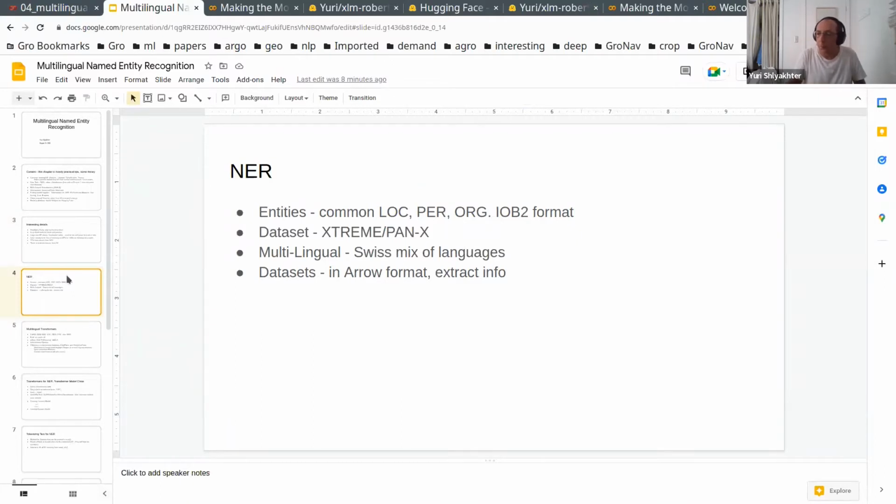Anyway, this chapter talks about NER, which is a very common NLP task, where you have to identify entities in the text. The most common entities people use are location, people, and organizations, but entities can be anything you're interested in, and you can define your own depending on your business problem.